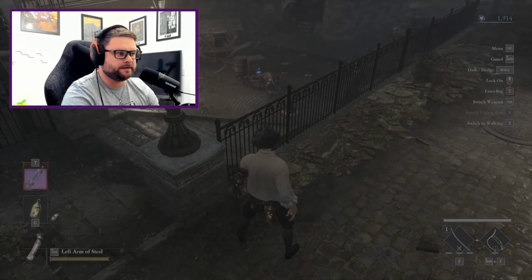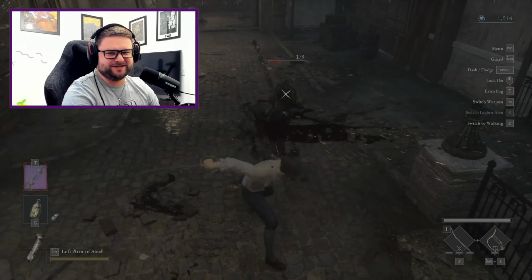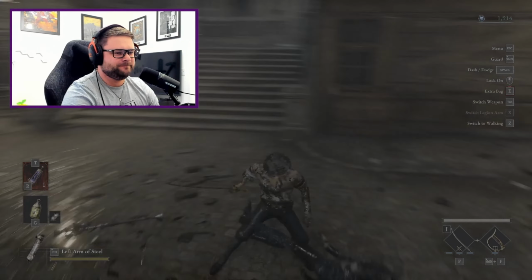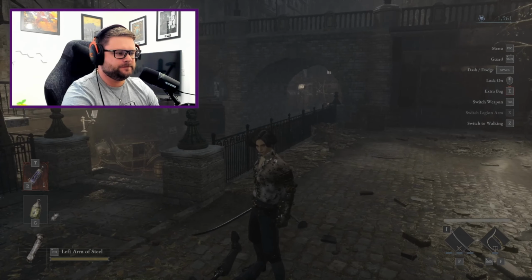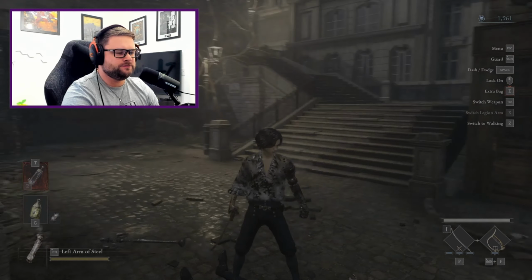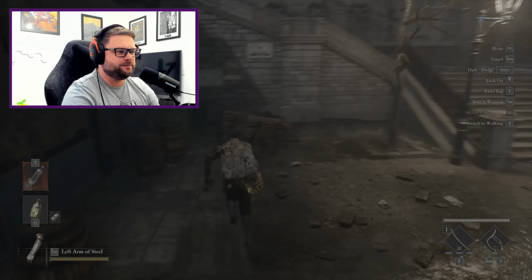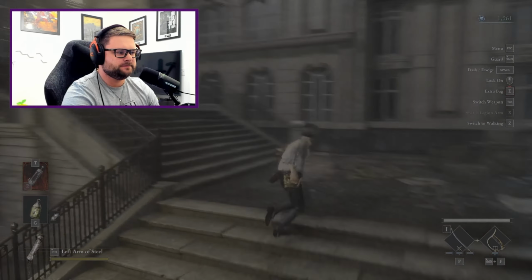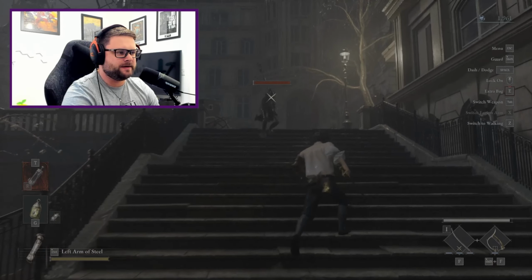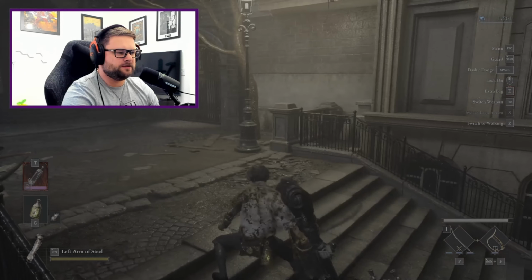Huh. Oh, for God's sake. Whoa! Jesus Christ. Whew. Don't do that again. Do not do that again. The really good thing is, even when you run out of the health pulse thingies, you can replenish them by attacking enemies, which encourages you to be aggressive.